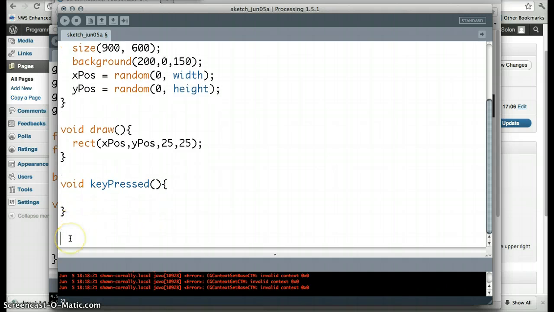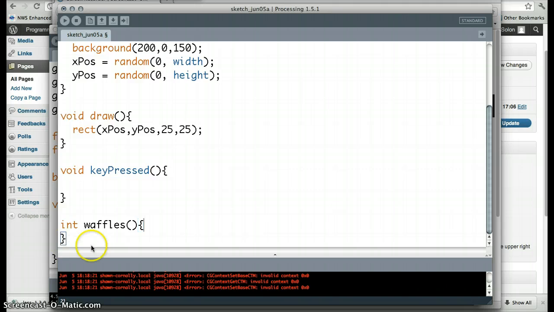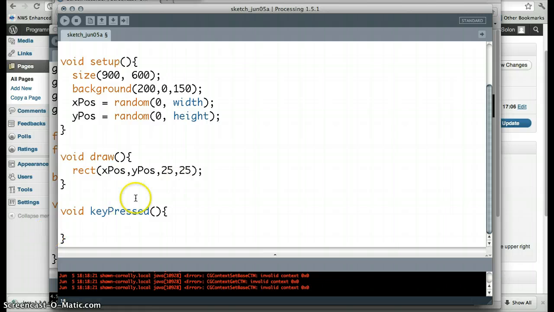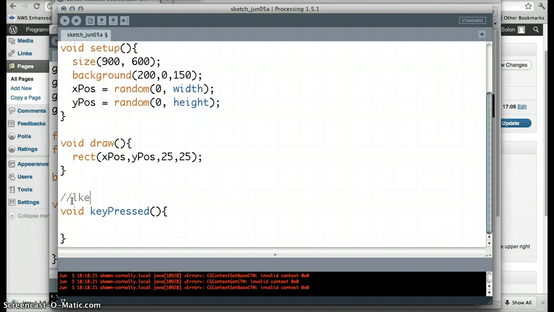If I type in my own random function, let's say a function that returns an integer called waffles, you can see here that Processing doesn't respect it. It doesn't give it its own color because I'm making that function up. keyPressed is a very special function. It has to be capital P. keyPressed looks for, surprise, surprise, a pressed key. And there's a special variable called keyCode that you're going to use inside of keyPressed. These are all built directly into Processing, just some of the basic stuff you ought to know about it.